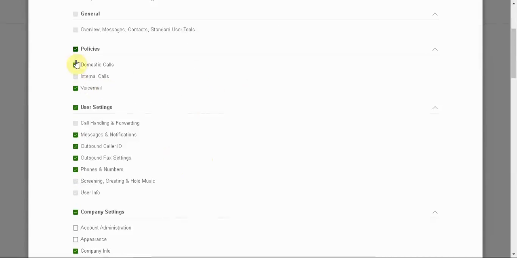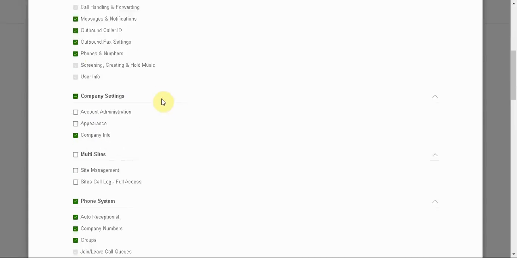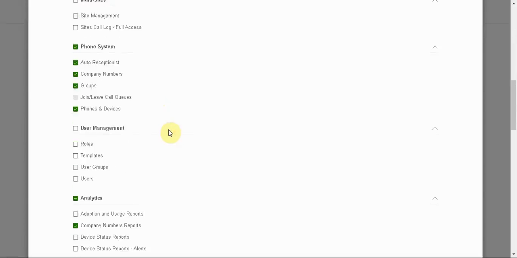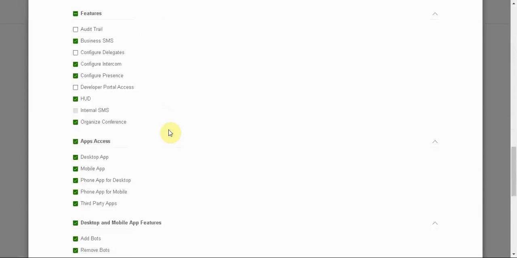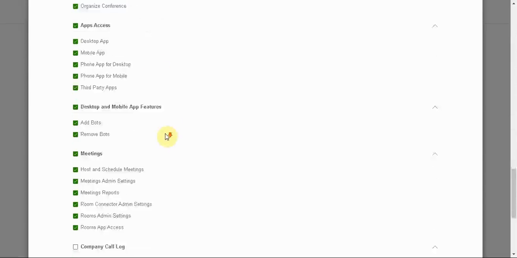But be careful in removing some of these, as if you were to remove domestic calls, this would disable this person, depending on if they have this role assigned to them, from making internal calls. Disabling voicemail would also disable their voicemail. So there are some advanced ways of using this, as you can imagine, but you don't necessarily want to use a role to make those changes or restrictions, because not too many people would know why something isn't working. So just be careful when customizing a role that you are for sure selecting the items you want to use.